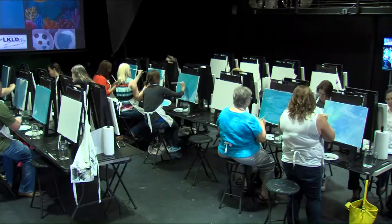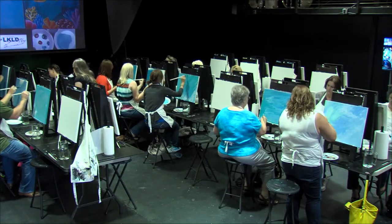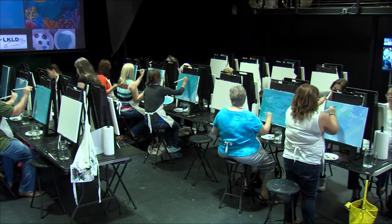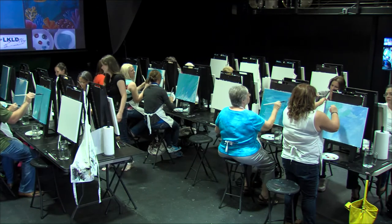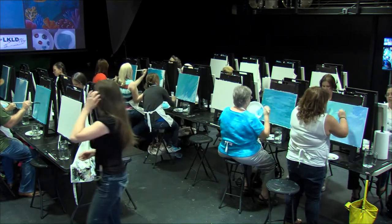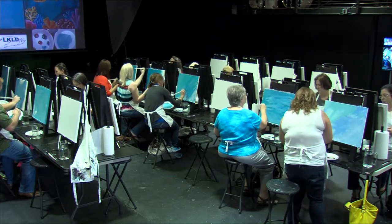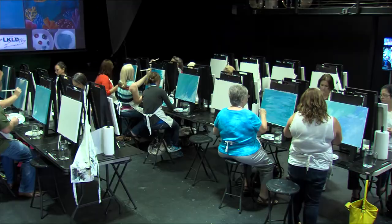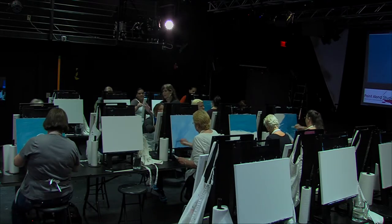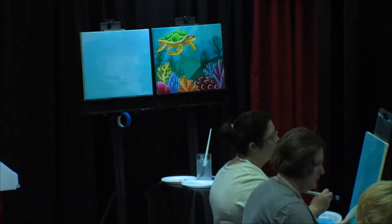When you come to the canvas, you just want to get all over the place, all different directions. You want to use your wrist action. Don't use your whole arm or else you get really tired. But keep that brush nice and loaded, lots of paint. You can mix some more of that color. It's okay if it doesn't turn out exactly the same, because the ocean has all different types of colors in it. Just want it around about the same color. Okay, once you've got the front part of your canvas mostly covered, I want you to leave it alone, because it needs a few minutes to dry. So hurry up and get them filled in, then leave it alone.